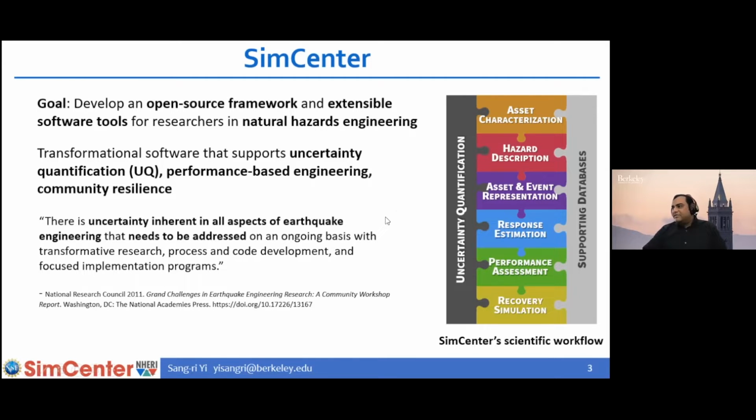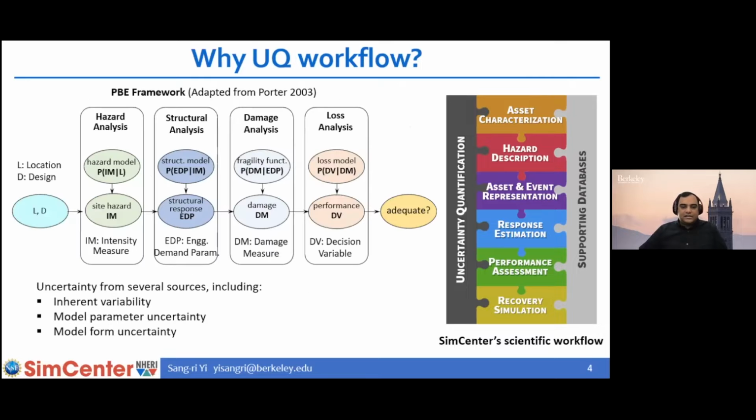The SimCenter scientific workflow shown on the slide can handle all of these requirements that we have identified, and we build our applications in the spirit of the statement there. So with regards to uncertainty quantification, for example, the quote from the Grand Challenge report shows that dealing with uncertainty is unavoidable in natural hazards engineering, and analysis without accounting for uncertainty can give false insights or false confidence in the results. So today we will outline how SimCenter tools will help you incorporate uncertainty in your analyses.